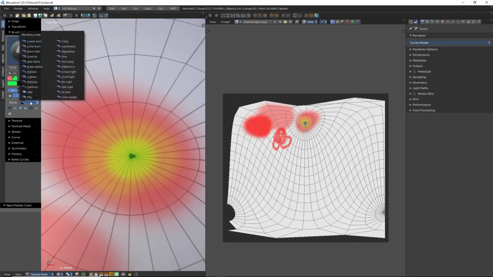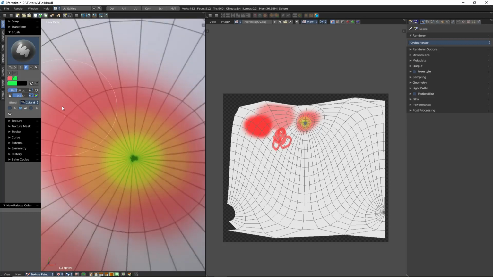Then we have the color dodge. And the color dodge is actually an interesting thing. First off, to use color dodge, you need a lighter color. You can't just get down to black or to these kind of values. You at least need to be on a light gray or something in between this and this range.